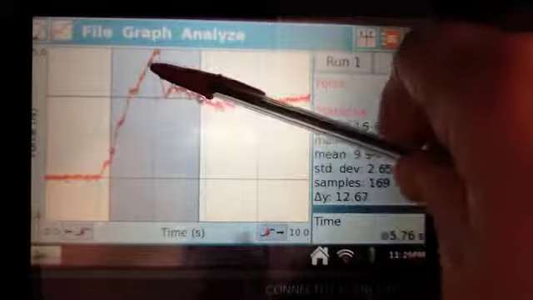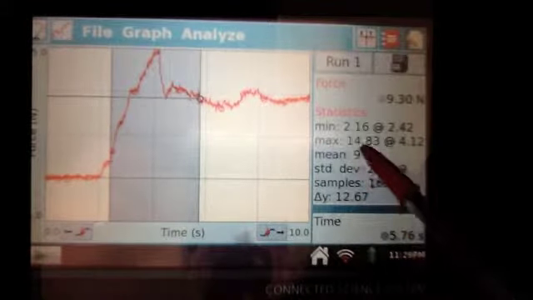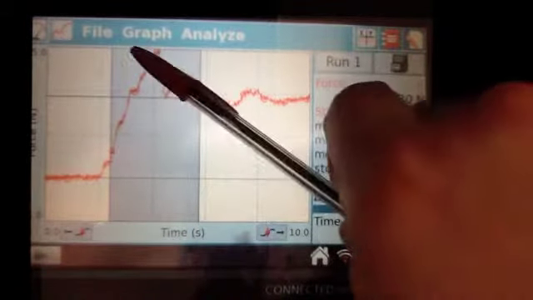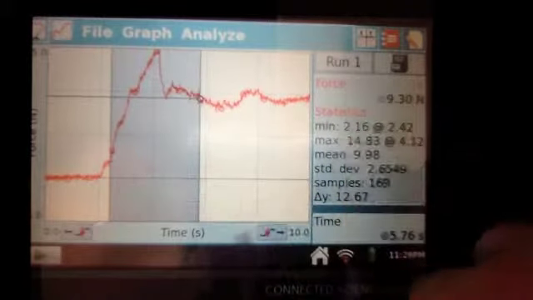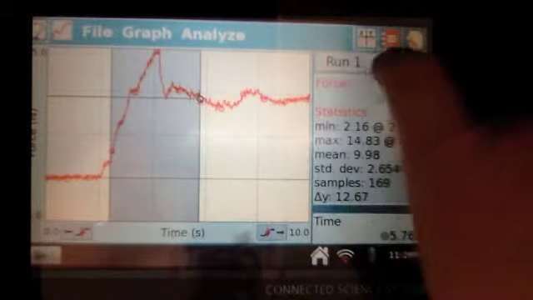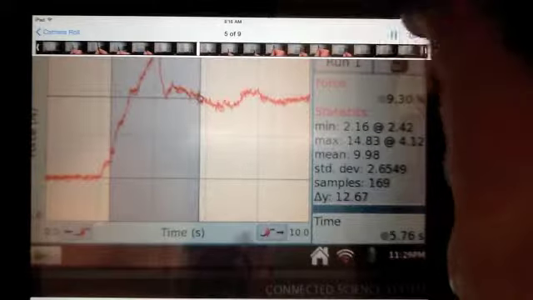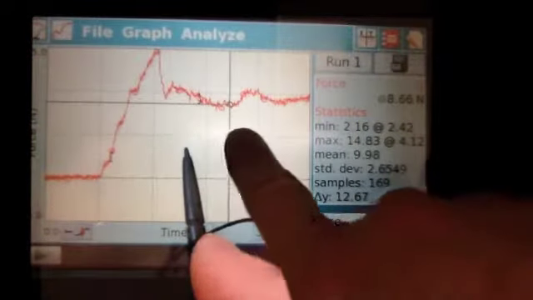So I pull it again, and I find this peak. I find the max again. Then I do it the third time. I find this one. Then on the third time, I also do the following. I'm also going to highlight the flat part here.